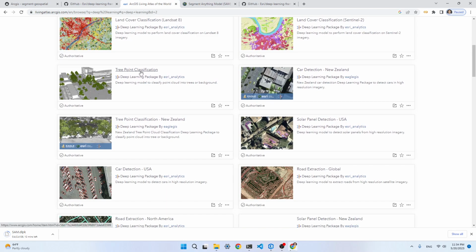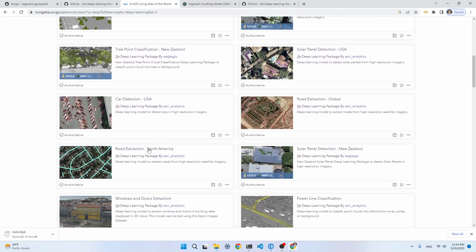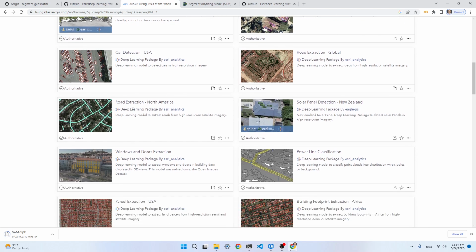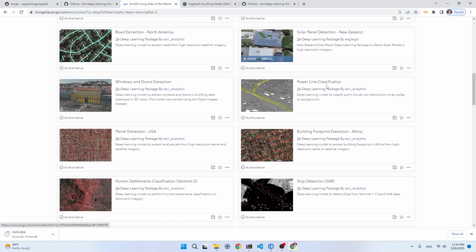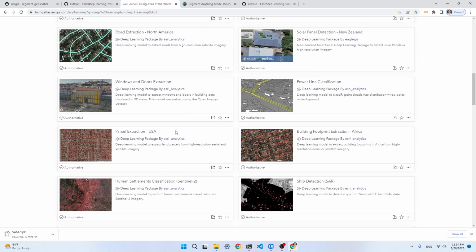For example, tree point classification for LiDAR data, car detection, solar panel detection, row extraction. Those are more specific deep learning models for doing a specific task, extracting certain features, for example, here, row extraction, solar panel, power line, right? There are a lot of those deep learning models. Food detection, for example, object tracking.